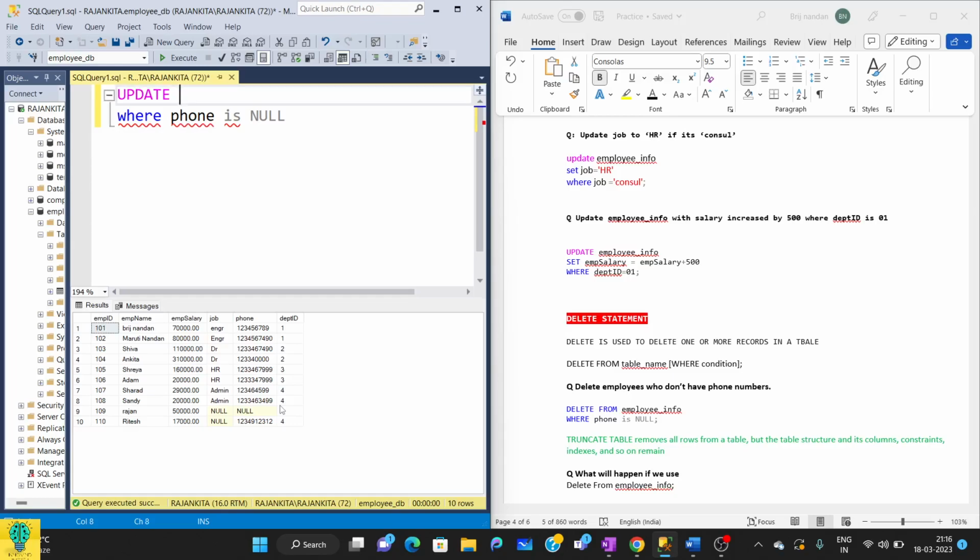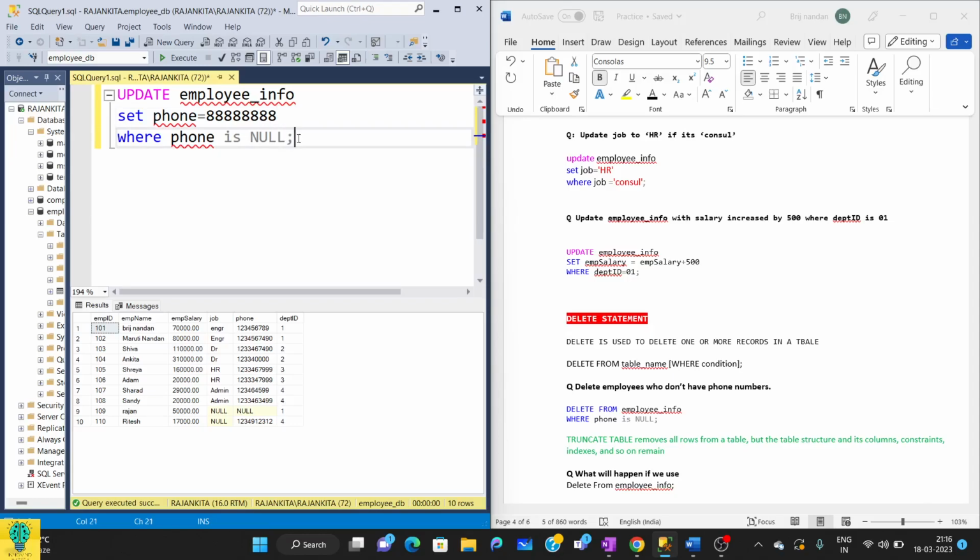Update, the name of my table, employee underscore info, and then we have to use set. What I'm going to set: phone is equals to a default number, just dial, if the phone is null.